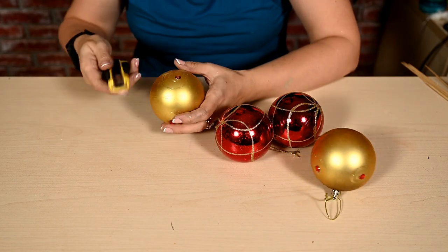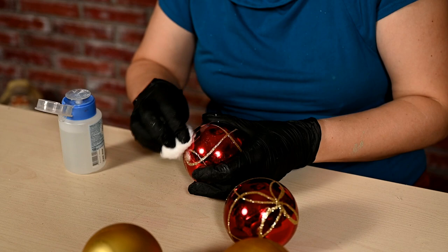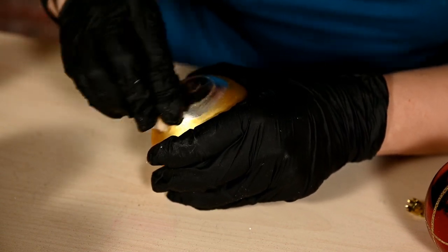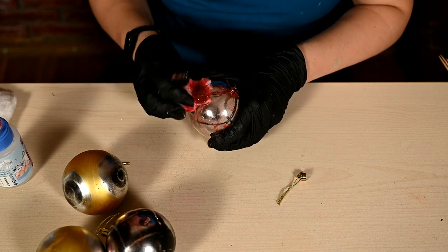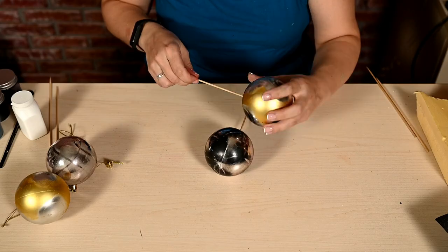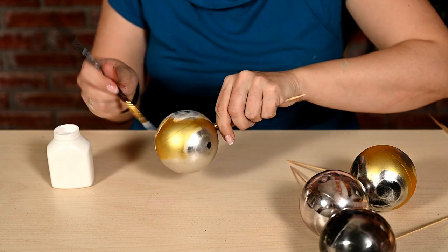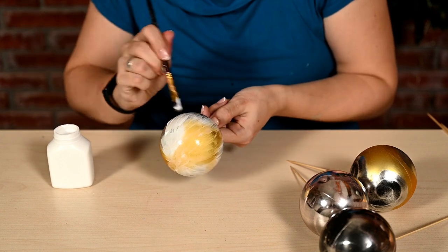For the next makeover I'll be using large baubles from Dollar Tree that have rhinestones and glitter on them. First I'm removing all of that with a cotton swab and acetone or nail polish remover — it rubs off with some effort but makes less mess than sanding. You should then prime the baubles in the color of the future coating. I didn't prime and regretted it — even a dark brown paint would cover the shine — so don't skip priming. Then I'm covering them with flocking powder, first covering the baubles with glue. I've tried different options and latex glue works best here — the flock adheres to it perfectly.